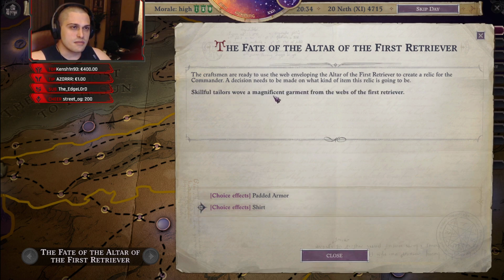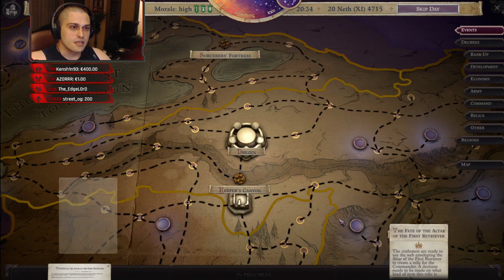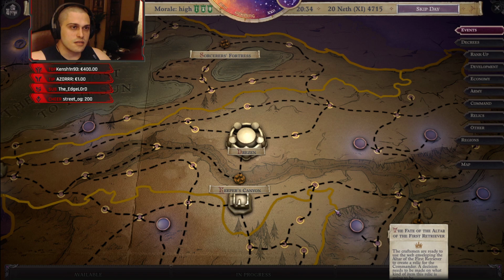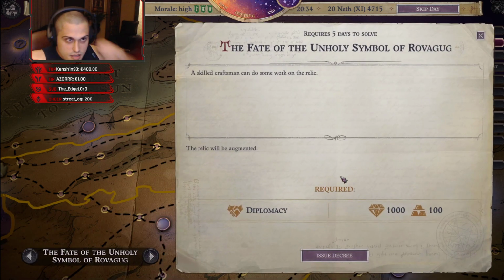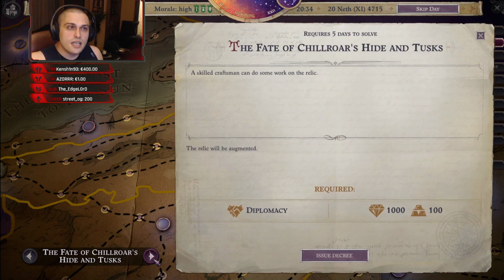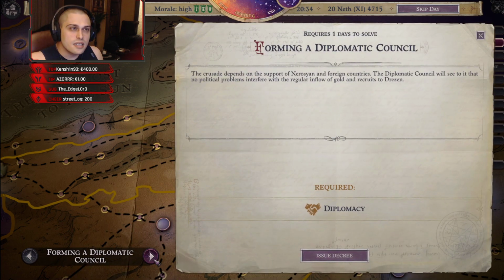Skillful tailors weave a magnificent garment from the webs of the first retriever. Should be in my inventory, I think. Let me see this. Do work on a relic. Relic.